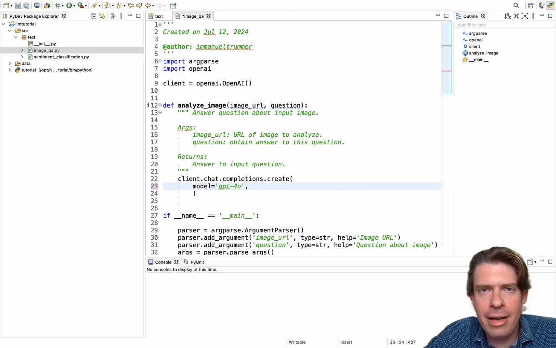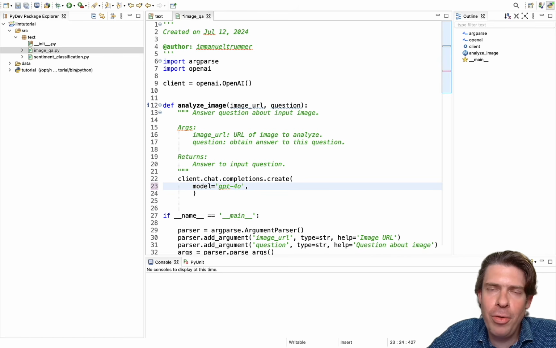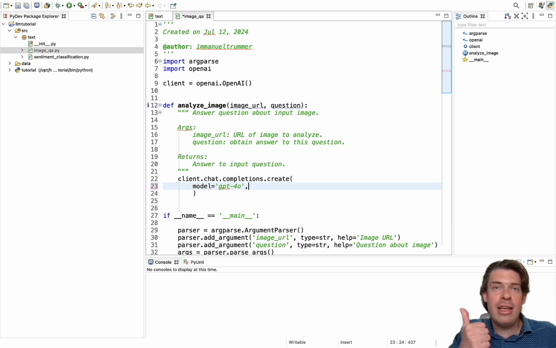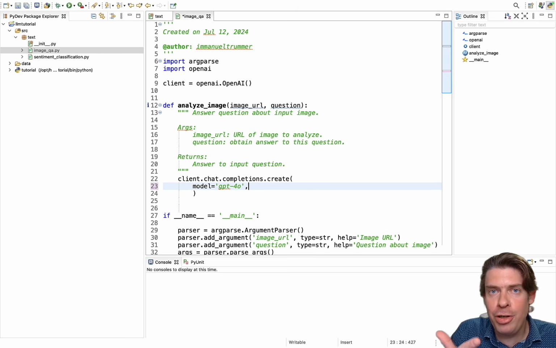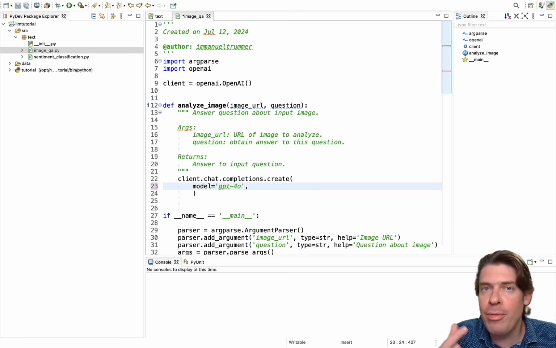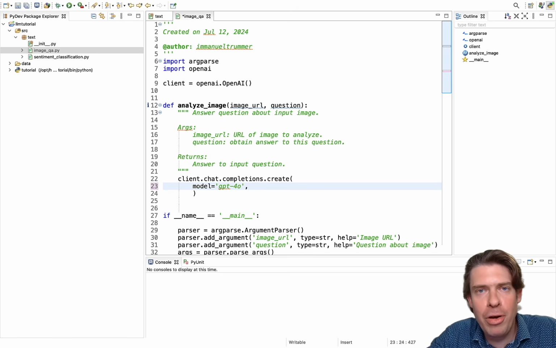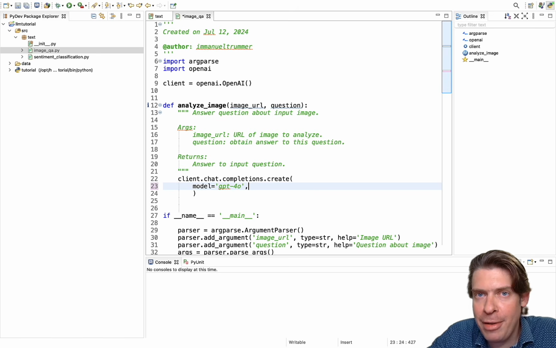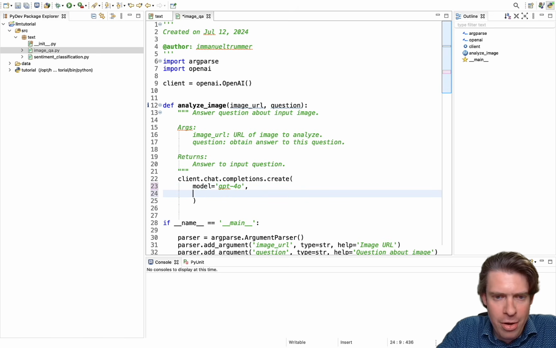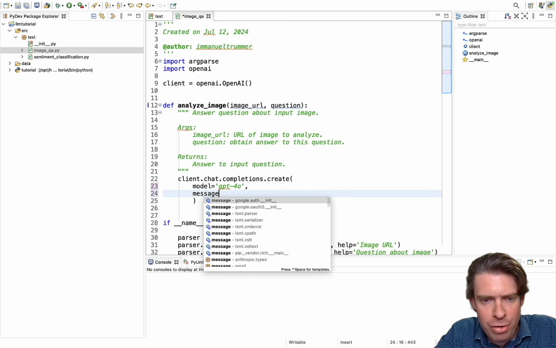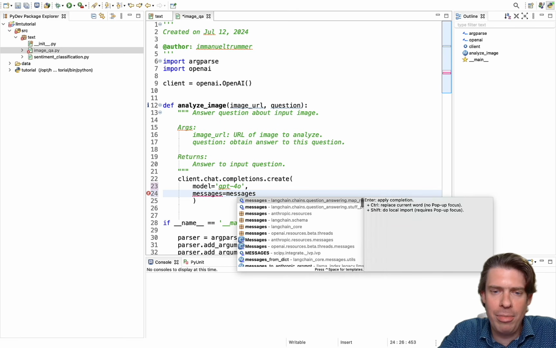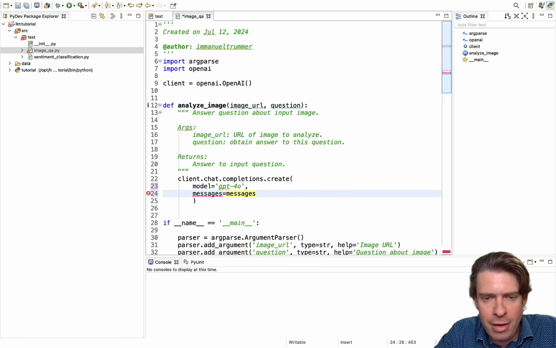Now in this case, that is overkill, because I only want to provide one single message as input, which contains the image URL and the question that I want the model to answer. But nevertheless, because it is a chat model, I generally have to specify a sequence of messages as input. So here I have to set the messages parameter, and I'm going to set it to local variable messages that I'm about to define.